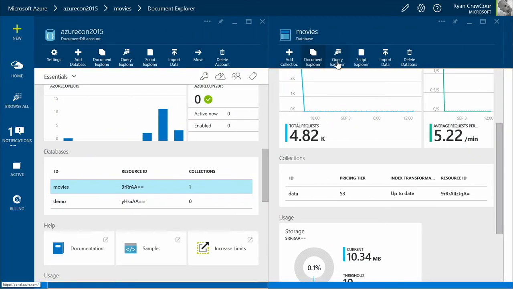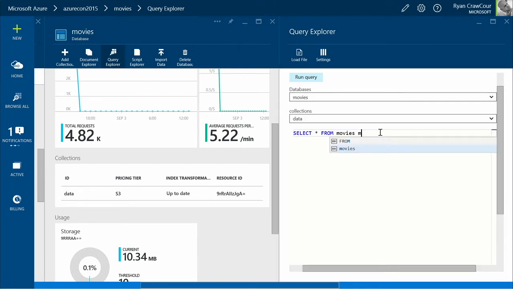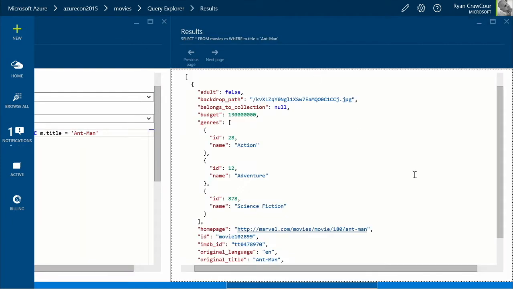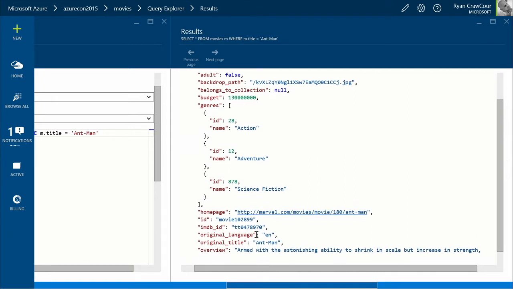And what if you wanted to query a document? You can just go in here. There's a cool thing called a query explorer. So I can come in here and run a quick query. We're searching for a movie now, a movie with the title Ant-Man. And there is the movie Ant-Man. You can see that comes back. It's got some overview and some other stuff. If I wanted to search for a cinema, I could do the same thing right here.